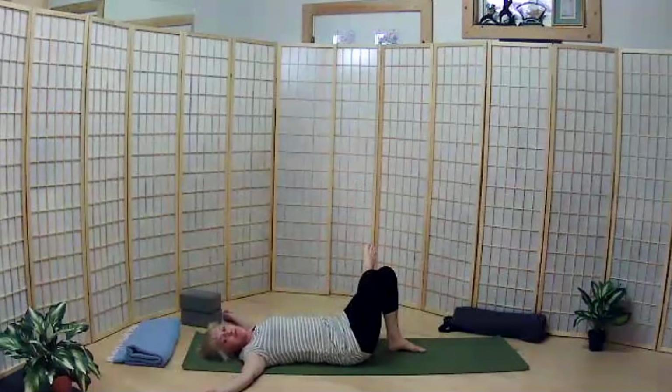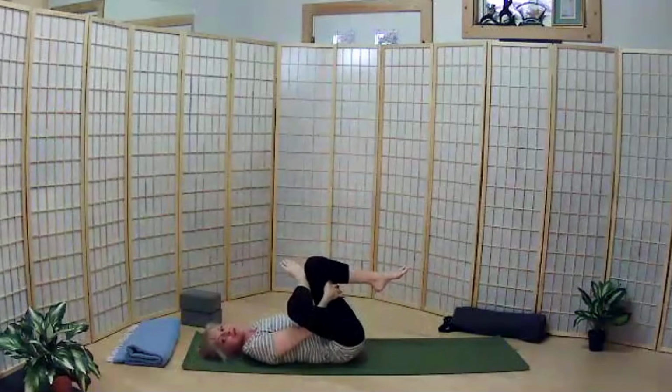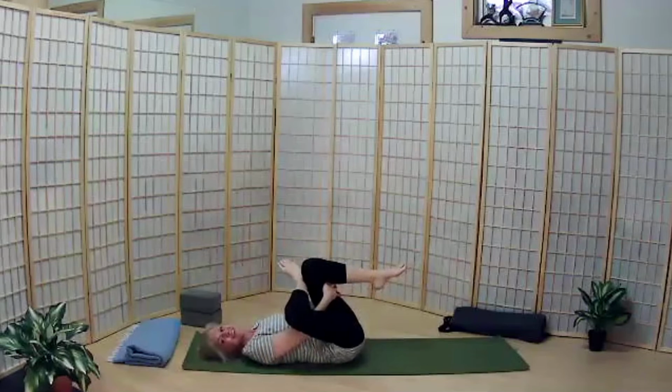Don't worry about going any further, unless, of course, that's something that would feel good, maybe threading the arms through, catching the back of the left thigh. Just releasing a little bit into the hip and into that low back area here, after having done some wonderful, good work back there today.